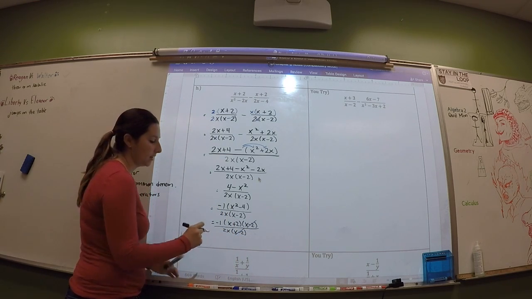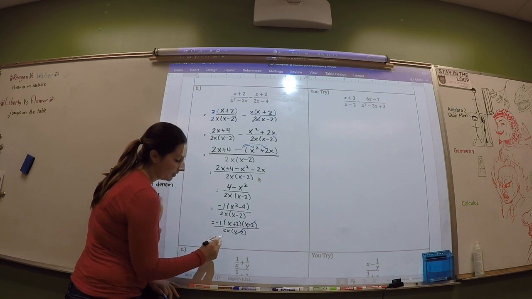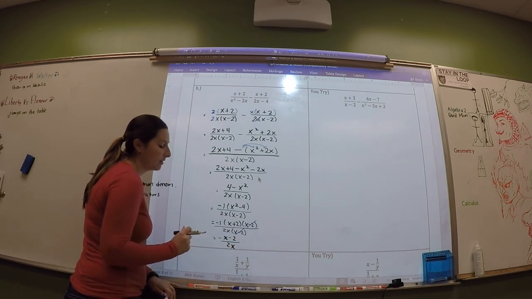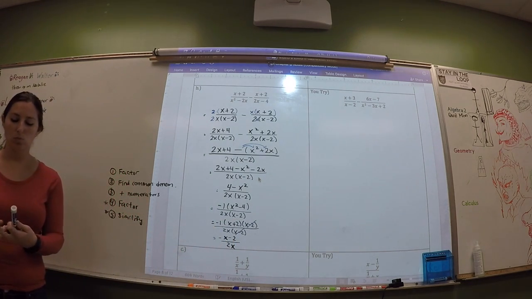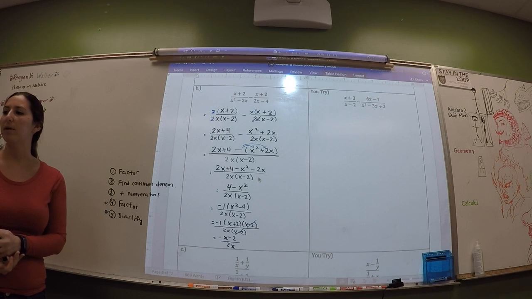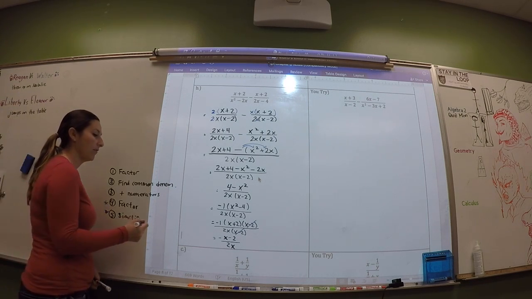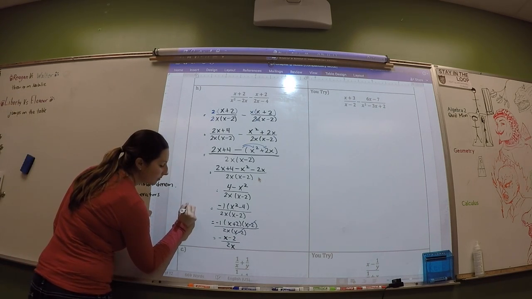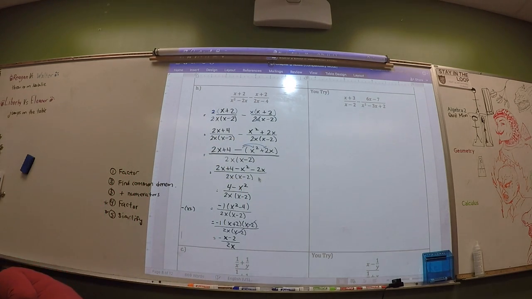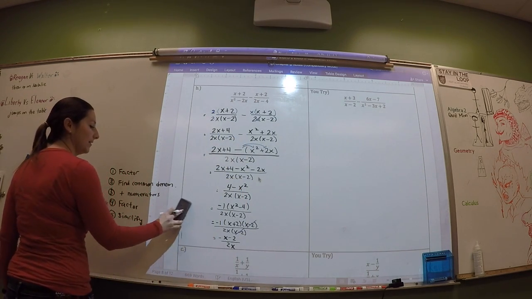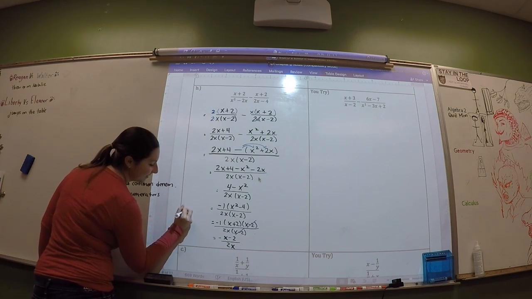And so our final answer is going to be negative x minus 2 over 2x, because I multiplied the negative 1 by x plus 2. Or you could do like Emma, you were saying, you could put it out in front like this. I'm just leaving it out because I ended up confusing myself. And it's not worth it. I'm just going to leave it and make it look weird.